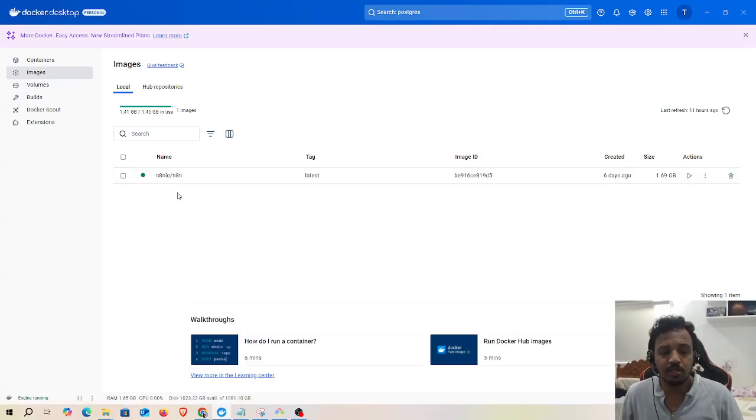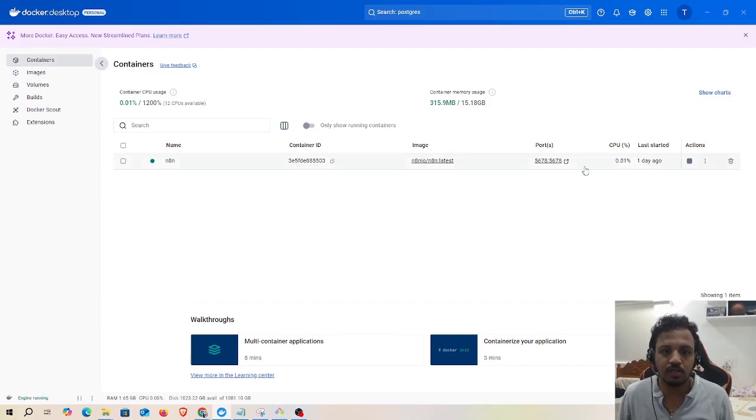Okay, so images are simply a file. It won't be in a running state. So when you want to run it, you click on this play button. When you click, it will start running it for you. So when it's running, it will show up in the containers. When you go in containers, you can see it's now a green state, meaning it's in running state. Should I stop, should I delete, whatever you want, you can do.